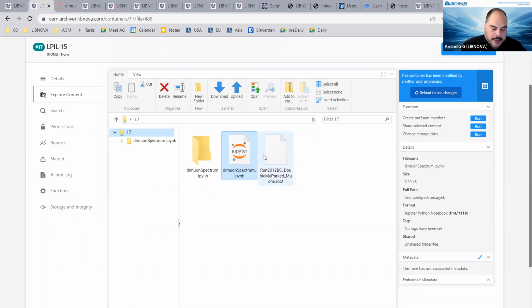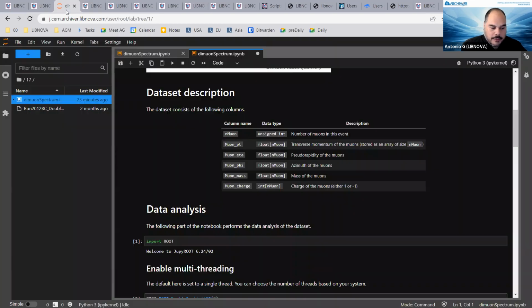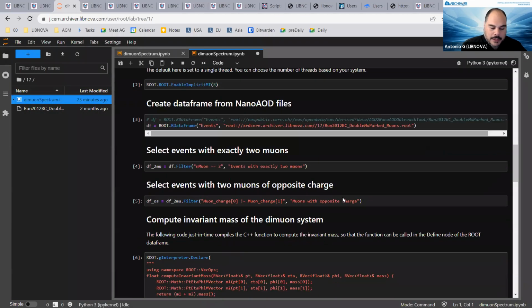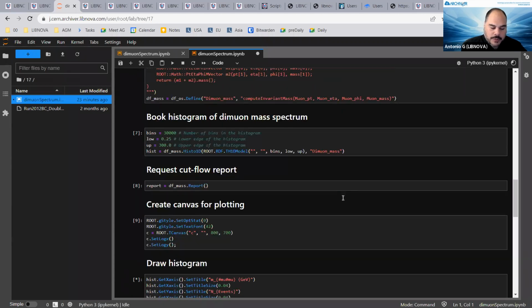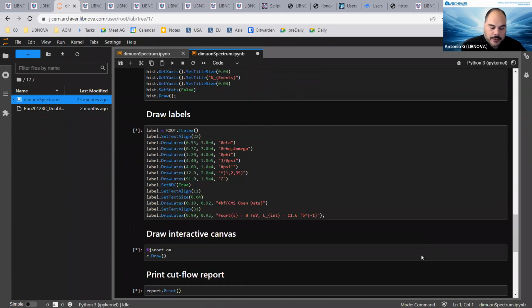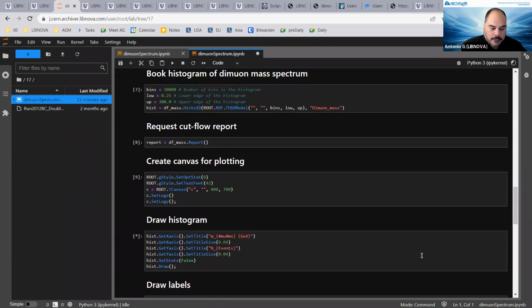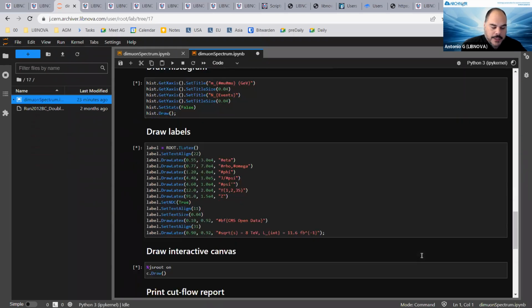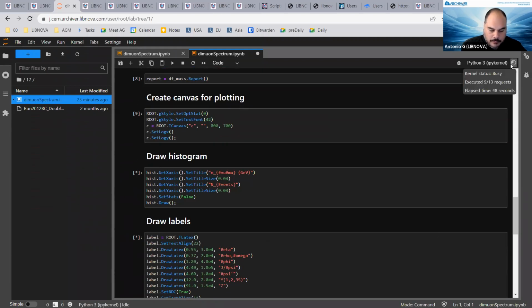Now your data and your code can live together, and you can, at any point in time, open your Jupyter notebooks and execute them in the platform, right? So this is very convenient. It will probably need a few seconds more to complete.